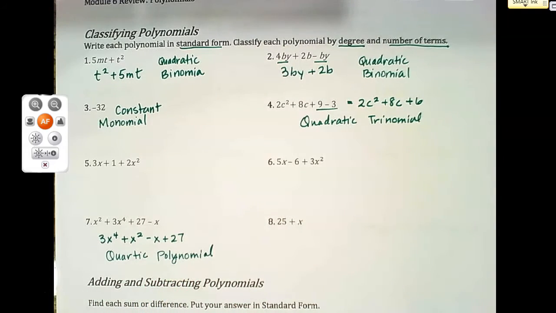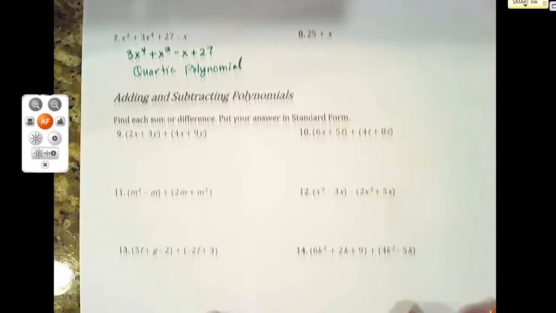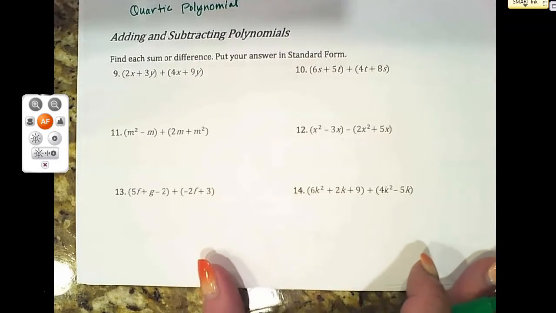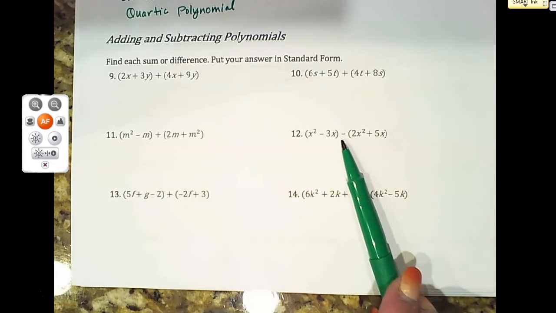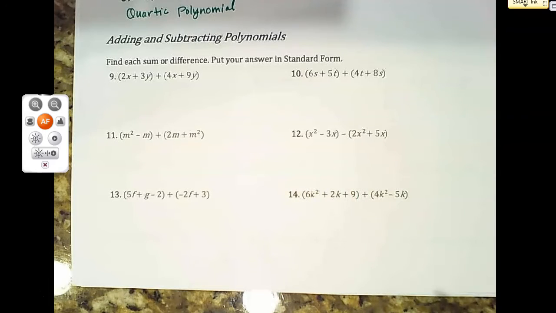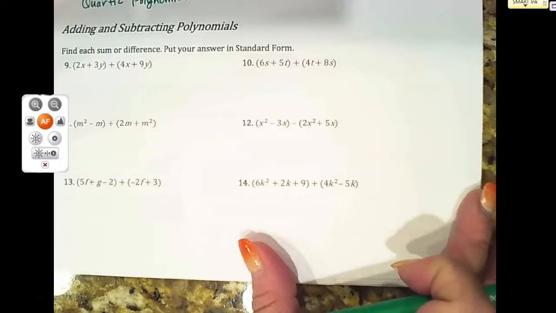So that's Section 1. Let's go into adding and subtracting polynomials, and I want you to remember that the key phrase here is to combine like terms. So when we're adding, we simply need to combine like terms, which means we don't change the variable, we just change the coefficients. And the other thing to remember is that we have to distribute any subtraction. So let's pick an addition. Let's go with number 14.